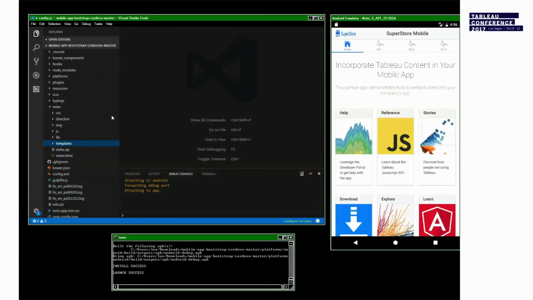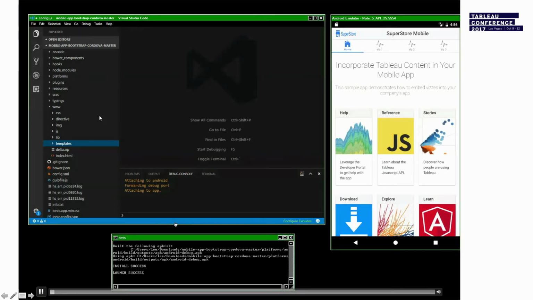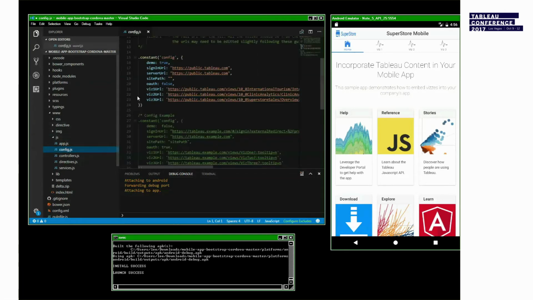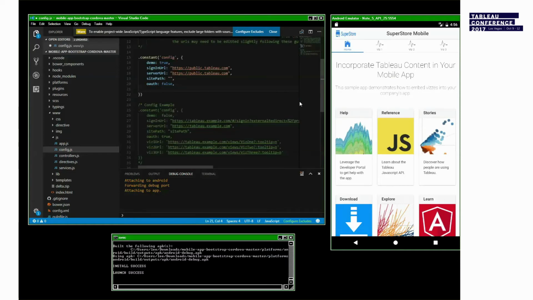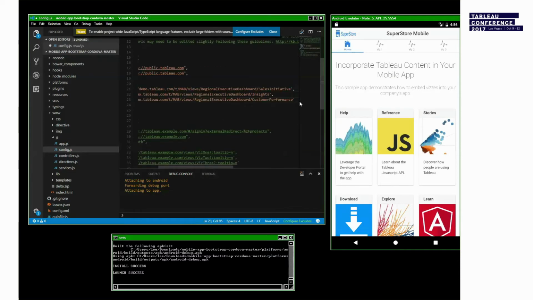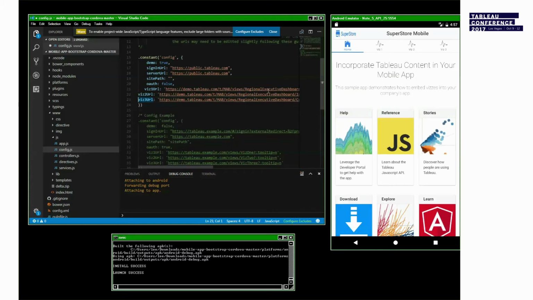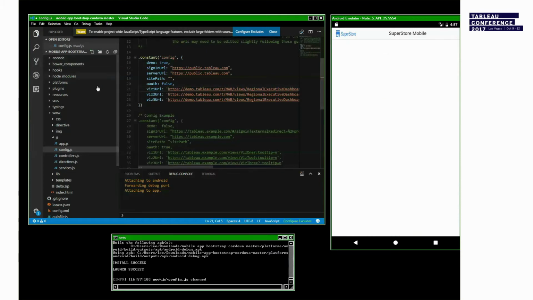So Lee, the Bootstrap ships with some sort of default vizzes. How do you change the vizzes that are shown on those tabs? Yeah, so that's real easy to do, and that's really because the framework has a configuration file. It's a config.js file, and it just has some variables in there that point to some URLs to the server, and those are going to be the 3 default vizzes, so I'm just changing those out and pointing them to my own custom vizzes that I want to display, and just grab those URLs from the server and paste them in there.